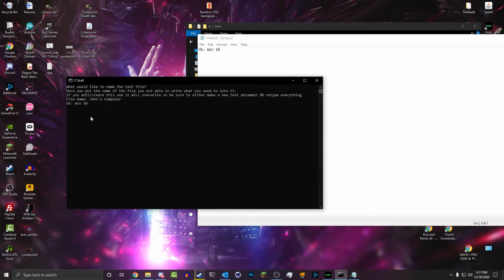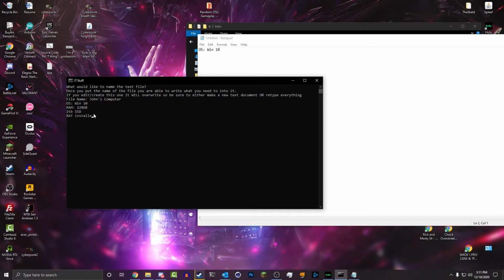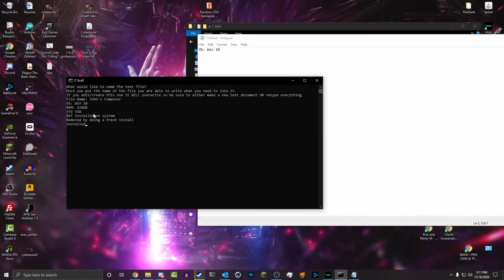So I can go back into it and continue, like John had maybe 128 gigabytes of RAM. I don't know what else to put. He had a 2 terabyte SSD or whatever. And then maybe he had a RAT installed on the system, removed it by doing a fresh install, and once that was done, we installed Malwarebytes to his computer.